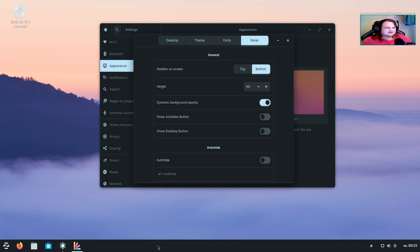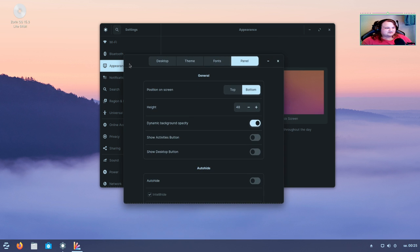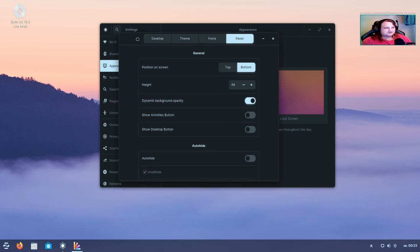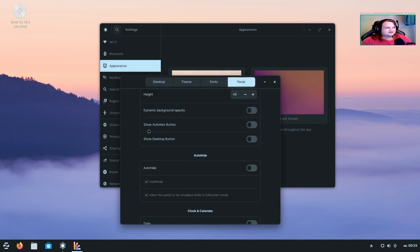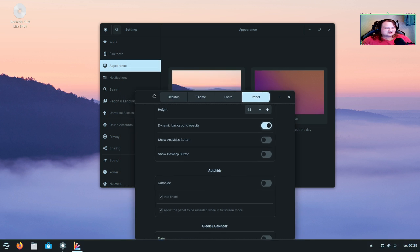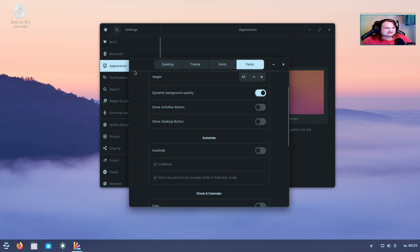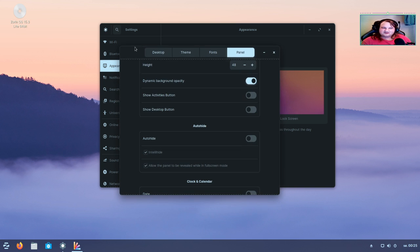A dynamic background opacity. So if I move a window off it, it will be transparent, and if I move a window under it, it will not be transparent, so I can also change that so it's off, so it's always solid. To be honest, I would reverse that so that it goes transparent when there's a window under it, because I kind of want to see what's under the taskbar.